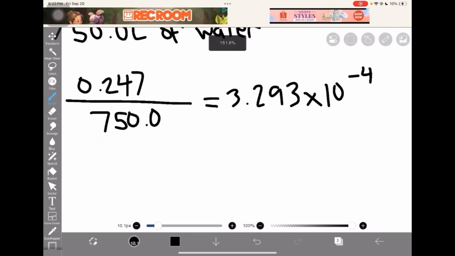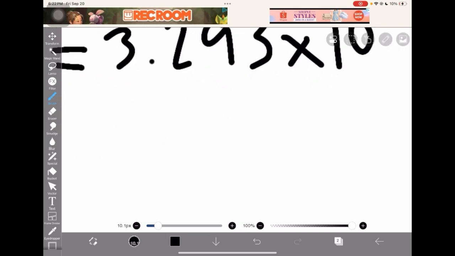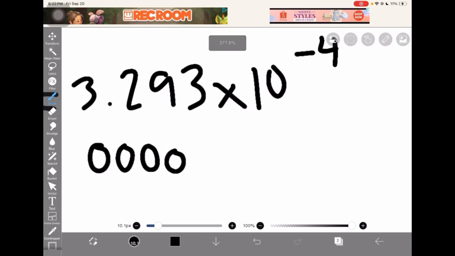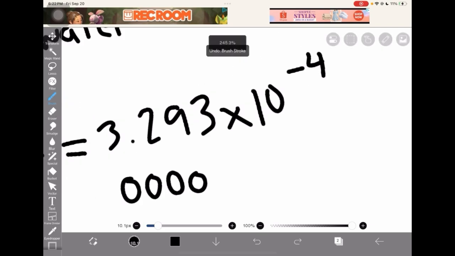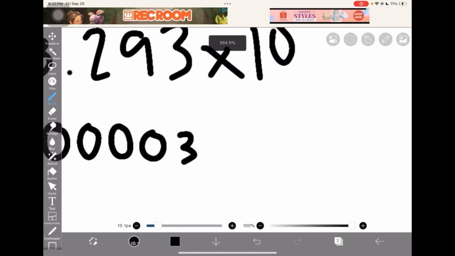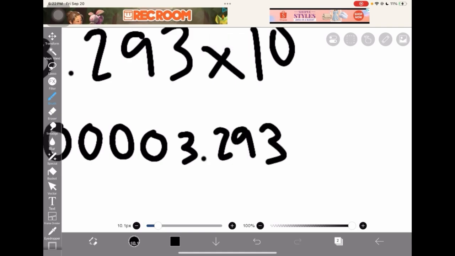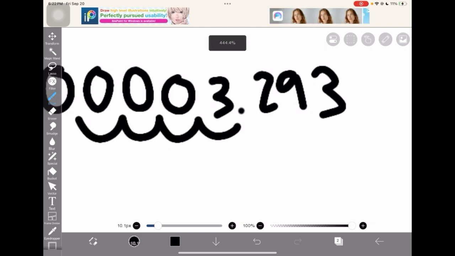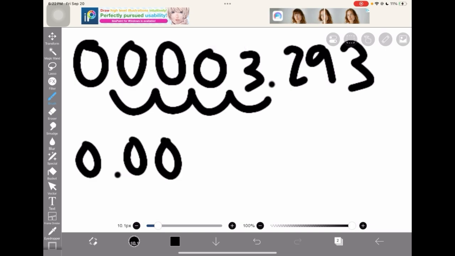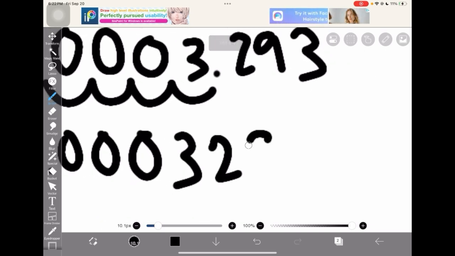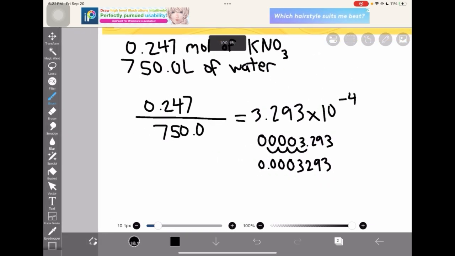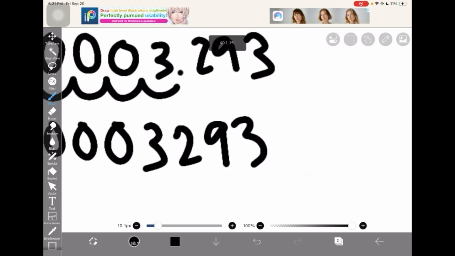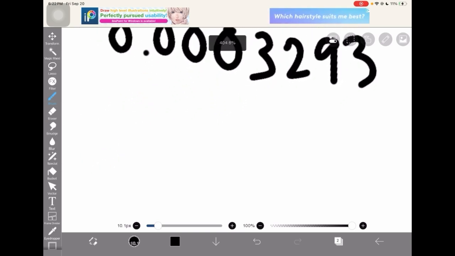So we obviously want to change that to standard notation. So what you do is I just put 4 zeros before this number, because that's my technique. I use -4. Then put 3.293. Then, since we want to make the number smaller, we go to the left. So 1, 2, 3, 4. So it becomes 0.0003293. And since we have 4 significant figures here and 3 significant figures here, it's actually okay to put 3 or 4 significant figures. So that's our final answer.